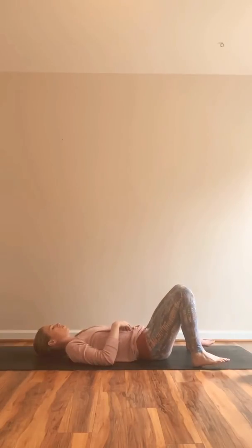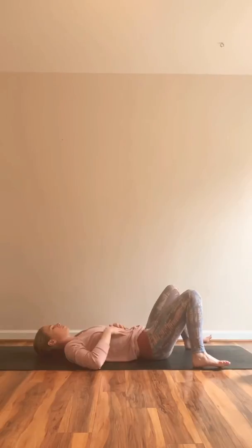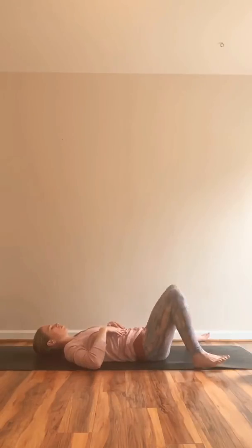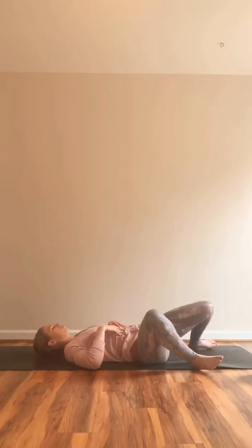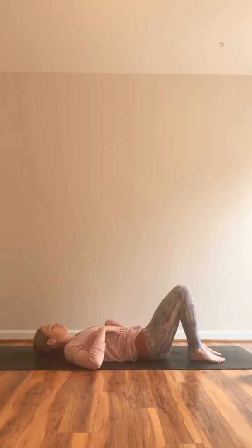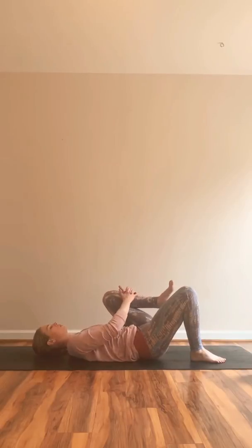Toe heel the feet to the width of your mat. Let the hands come to the belly. Windshield back and forth with the knees. Knees come to center, toe heel the feet back to hip width. Pull that left knee in, left shin or left thigh.